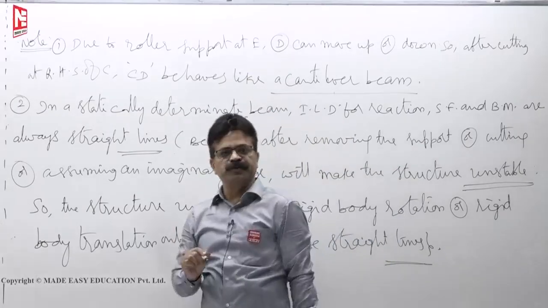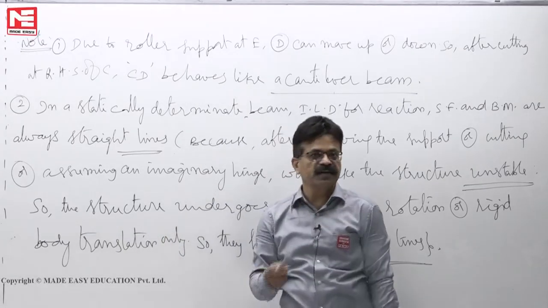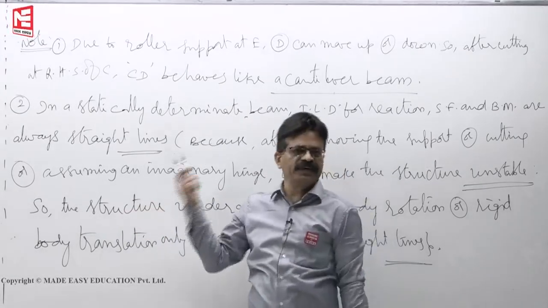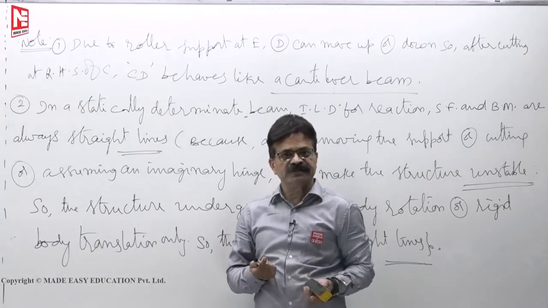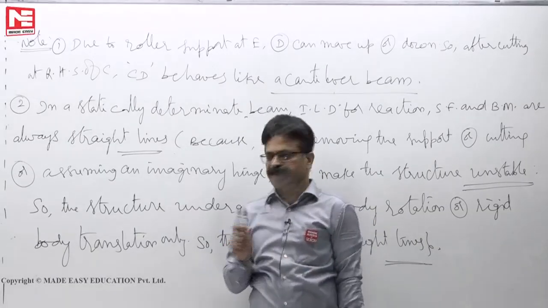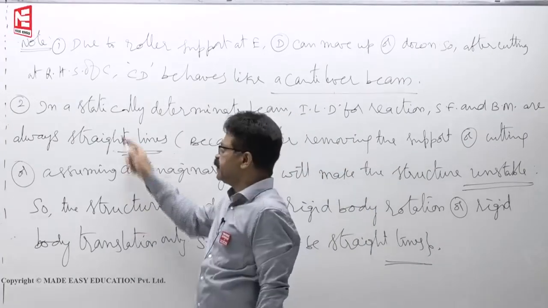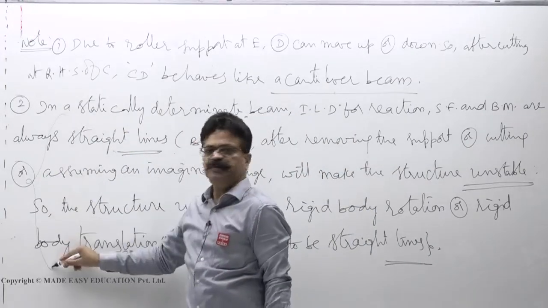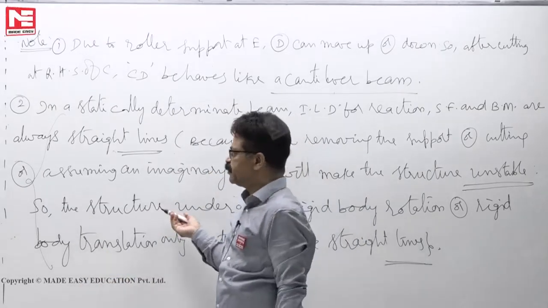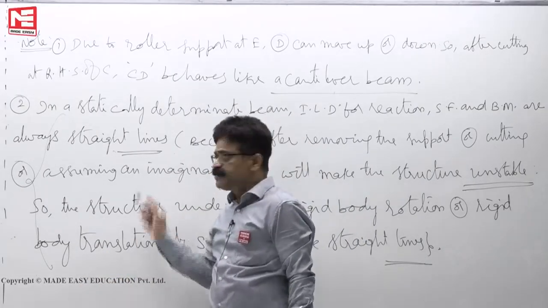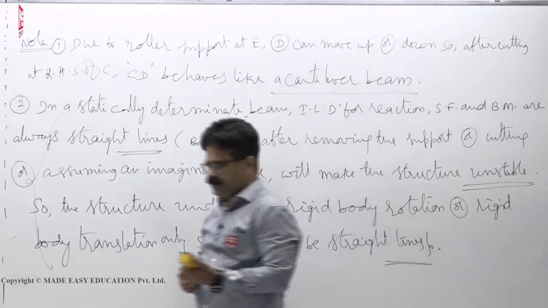Assertion and reasoning type questions, if they ask, you should be able to answer. Whether the reason is correct or not, you should be able to guess. Why they are straight lines? Why cannot they be curved? In a determinate structure, they have to be straight lines. You must be able to give the reason. Reason is this one. Okay, say 2 marks. Till now they didn't ask you this assertion and reasoning type. Now in the GATE also multiple assertion and reasoning type they don't ask, but in the prelims they will ask you this type of questions.